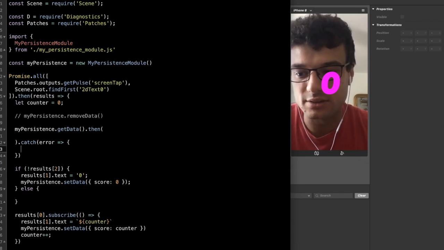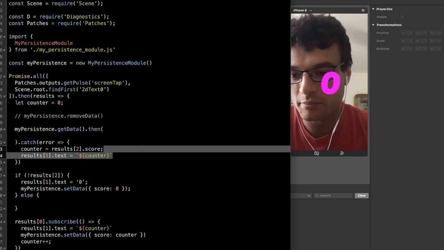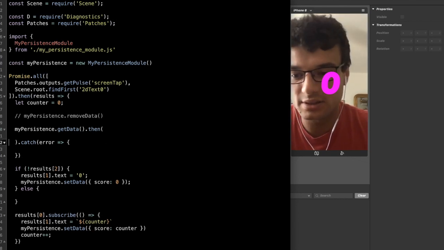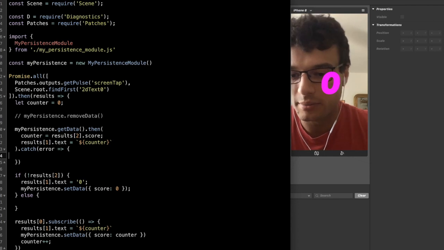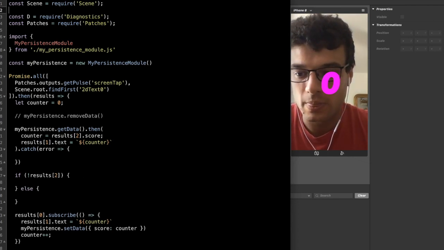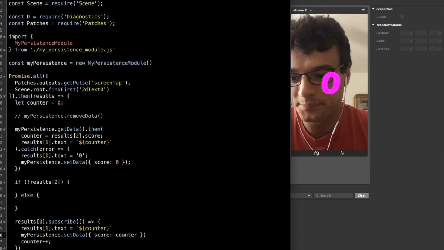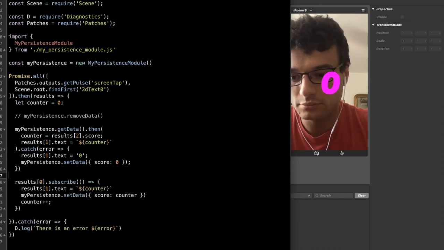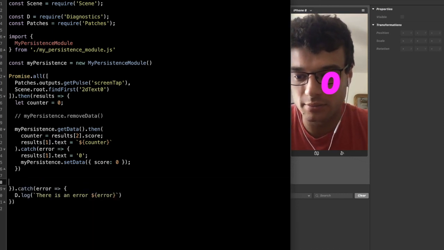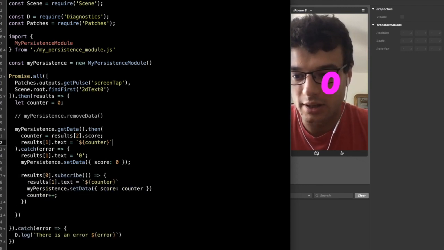So if the key does not exist, we do the same as if data was null or undefined. And then we call this for both parts.